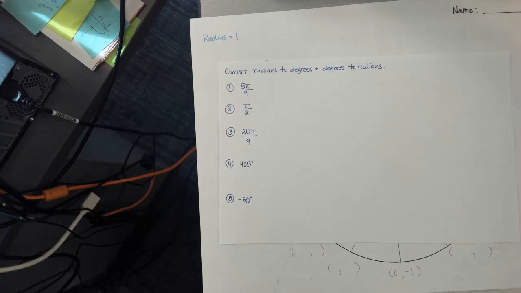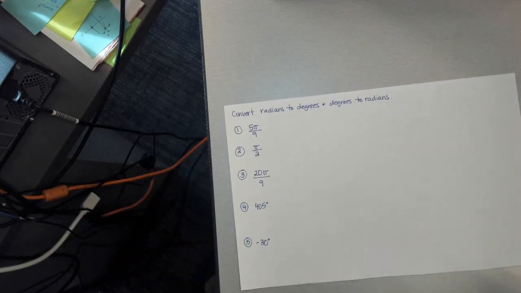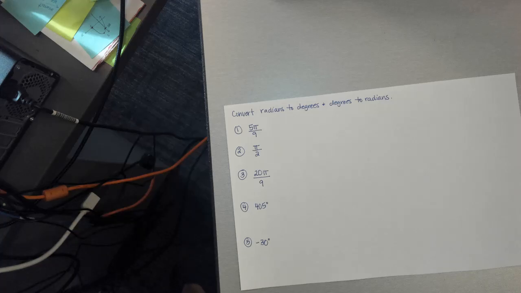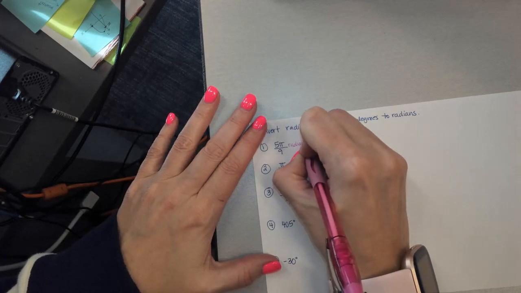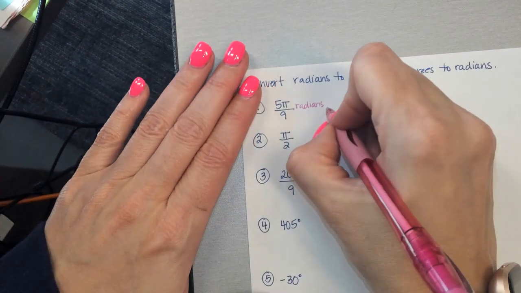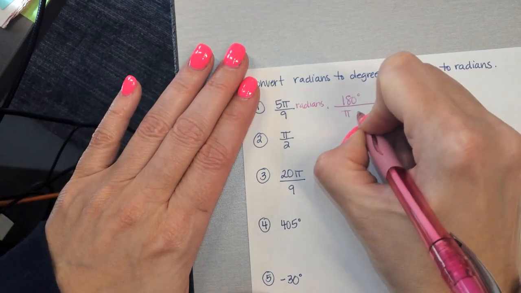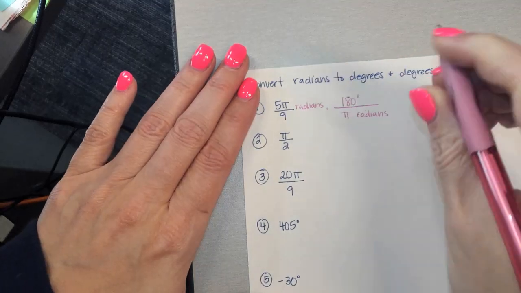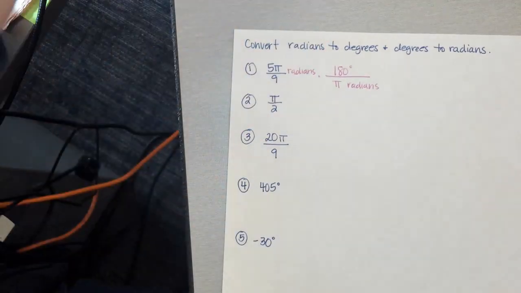Alright, so if you want to multiply by a conversion, remember that a lot of times when we use radians, you're going to have pi in it. That is not always going to be the case as we go further into chapter 5. But this is in radians. If you see the pi, it's radians; it's degrees if you see the degree symbol. So if we want to convert to degrees, we multiply by 180 degrees over pi radians so that the radians cancel out. Radians are not pi. It's just another way to measure an angle.